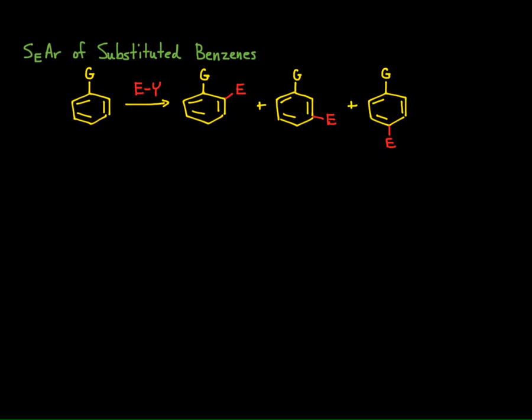So just like we saw in the previous section with heterobenzenes, when you have a substituent on, then you have this regiochemistry that's taking place. When you get substitution on the 2 position, we call this ortho substitution. When you get it in the 3 position, we call this meta substitution, and in the 4 position, we call it para substitution, right? Because we're creating ortho, meta, and para derivatives.